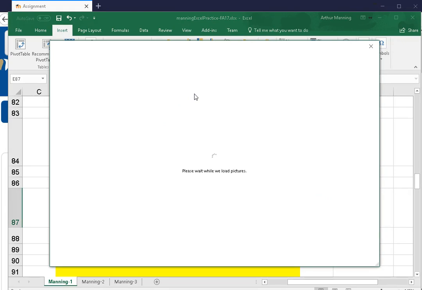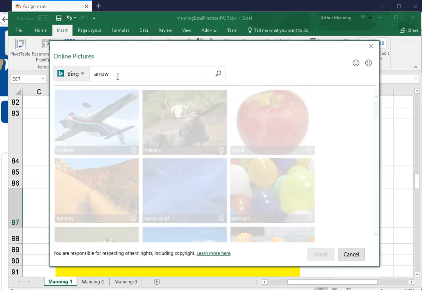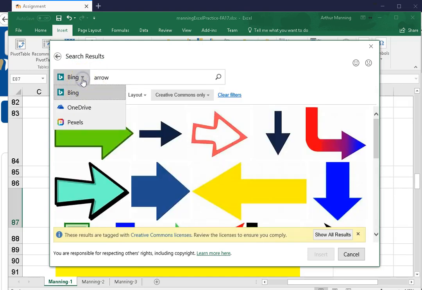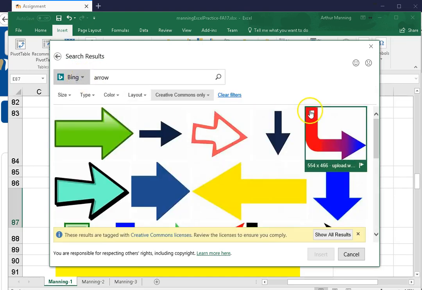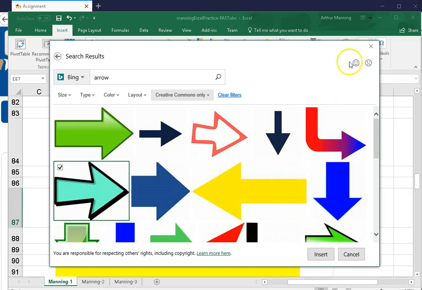And this is something that's a little dangerous. We've had pretty good internet service, but there have been times where this has slowed down because we had slower internet. Type in whatever you're searching for. You can even choose your search engine and any arrow. Now remember, when you're doing graphics like this, don't spend much time on picking exactly the right graphic. Just pick an arrow and be done. I've seen people spending so much time. Let's see, insert. There we go. Click the insert button. Don't worry about the style.